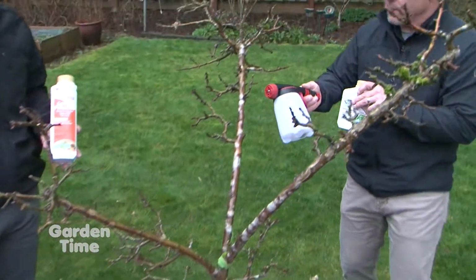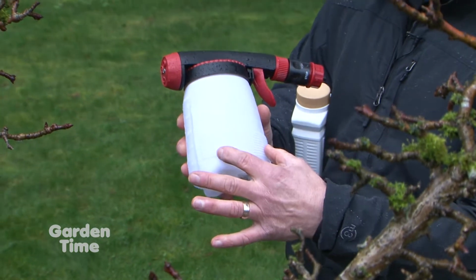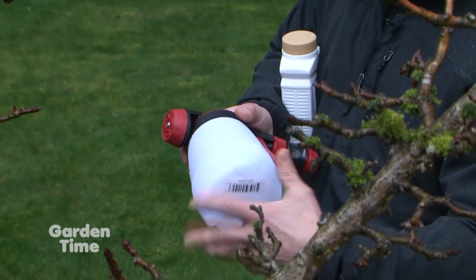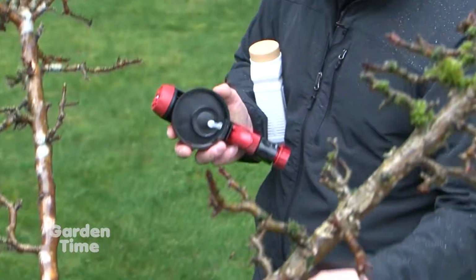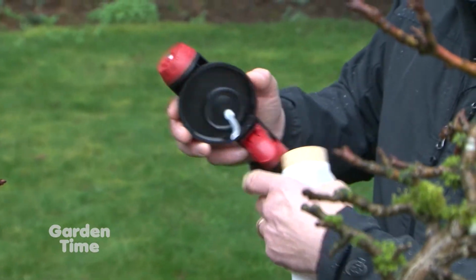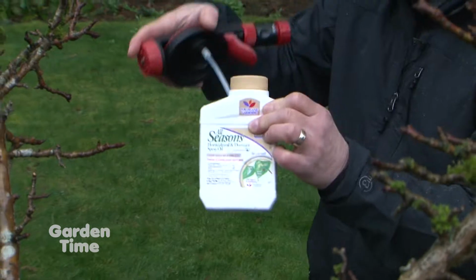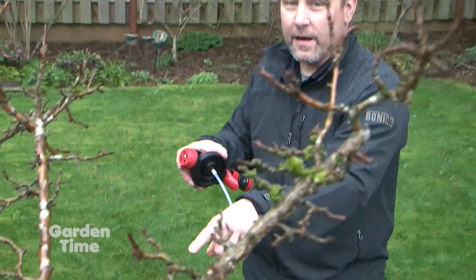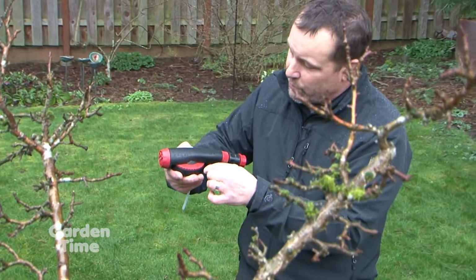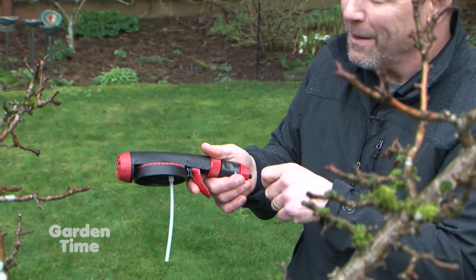Yep. And so the first one is our auto mix sprayer. It comes with a canister, meaning the copper or the all seasons oil can be poured into this. Or you can remove the canister, and on the bottom side of the spray head, or the spray nozzle, has threads, and any of our concentrates will screw onto the spray head. Very easy. So no mix, no fuss. Follow the back of the label for mixing directions, and then just simply set the dial to the arrow on this, and you're off and spraying. That makes it super easy. Yep, I like easy.